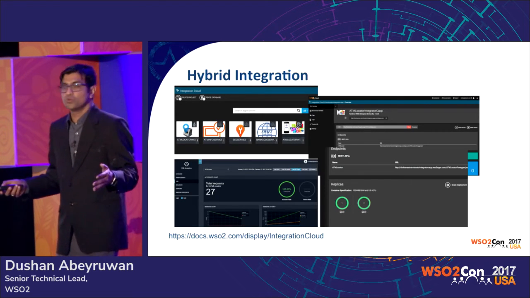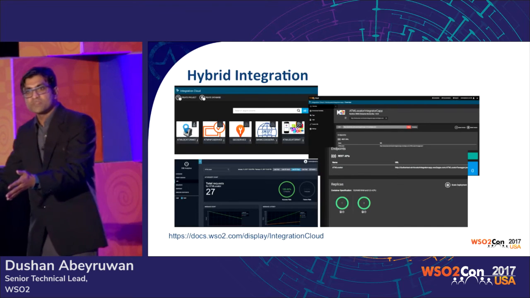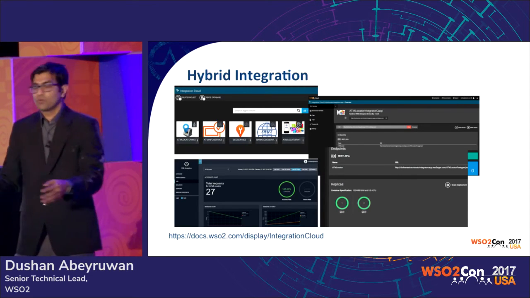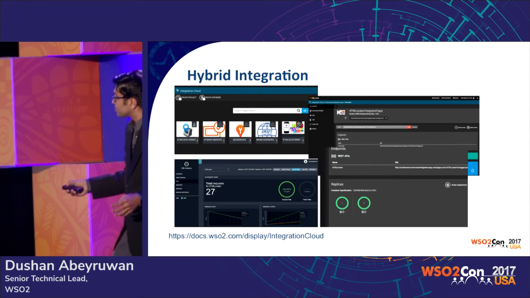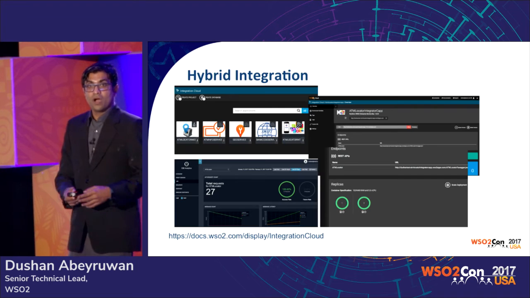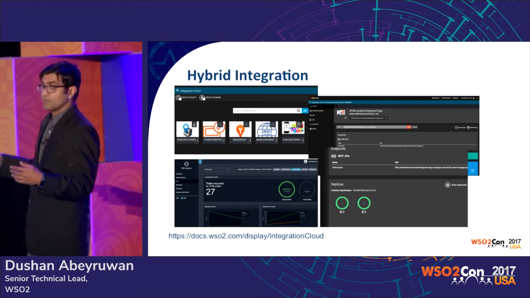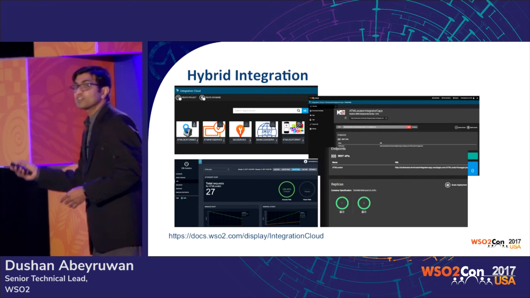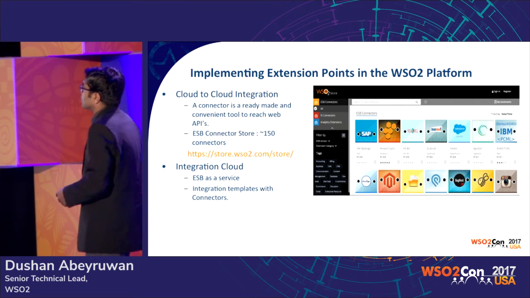For instance, if you want to scale your environment in an on-premise scenario, you need to spawn another server, and there are so many things that you need to worry about. But with Integration Cloud, you can seamlessly replicate your scenario without any effort. This is a real motivation for why you should move to hybrid integration. You could try out this scenario, and then we'll be going into the extension point.